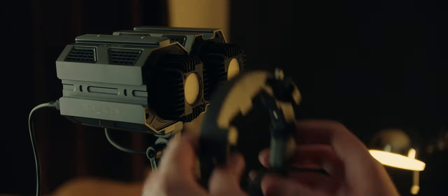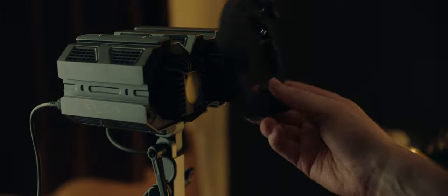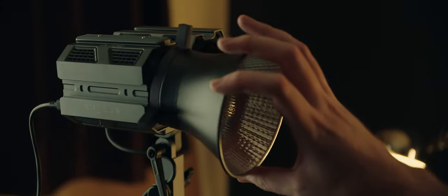If you do link a number of these lights up together, you can't use any sort of light modifier with them because they block each other. When you have a number of smaller lights like this together, you can end up getting a very strange shadow because each beam of light produces its own shadow. You would probably want to use some form of diffusion to stop that from happening, but you can't attach it to the light itself because there's not enough space between the units. You could bounce the light off a wall to get a bigger softer light, but you can't control the light spill from around the edge of the LED. And then there's the fact that one light with the power reflector attached is actually brighter than two lights next to each other without the reflectors. That's quite a few little annoying problems, but I'm not finished yet.